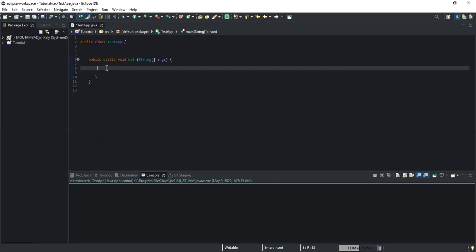So we will start by first of all declaring a string variable, and we will call it sentence. And we will instantiate our string variable. And in here, we will write, I love programming.